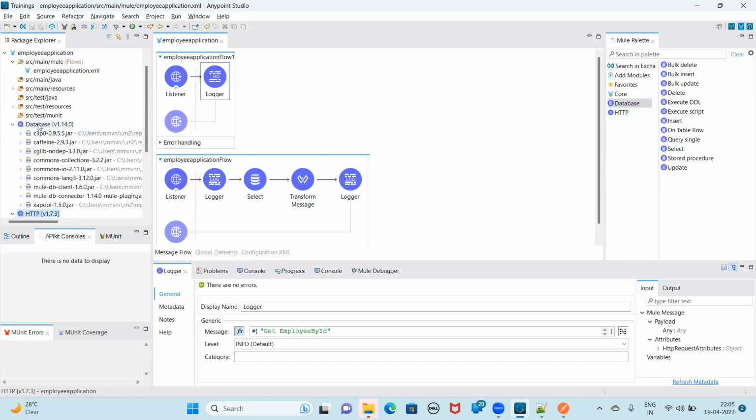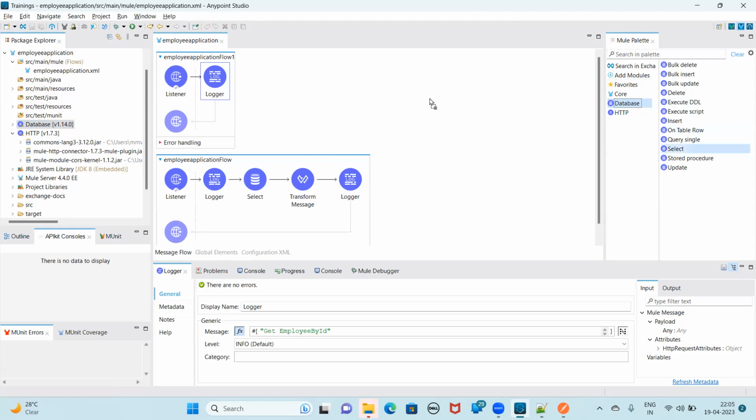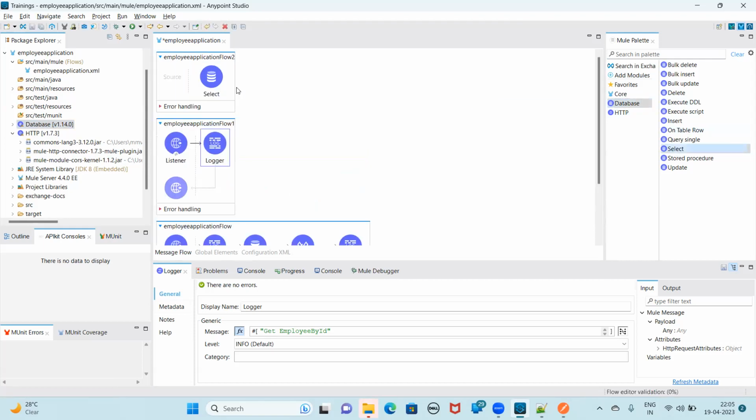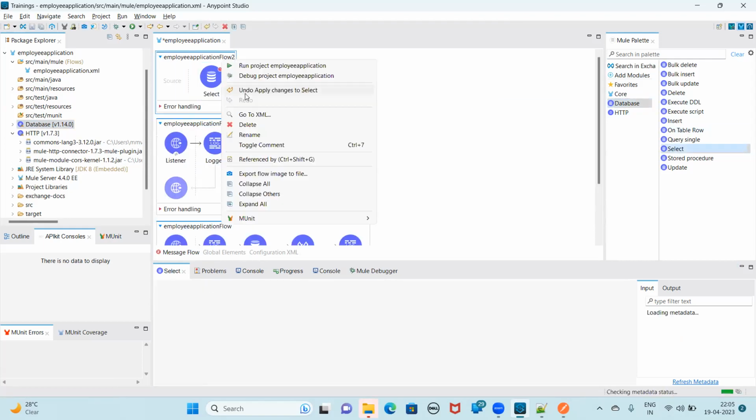So the moment you add a database connector here, it will be available to your Mule application, and it will download all the required jar files. Okay, coming to the flow. Now, next step is we are trying to get the data from the database. So say database and say select.